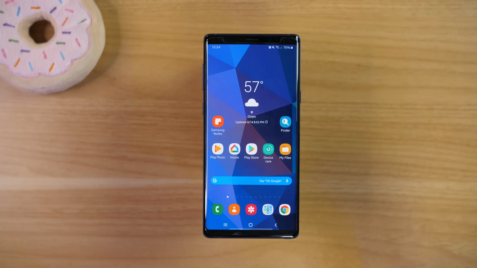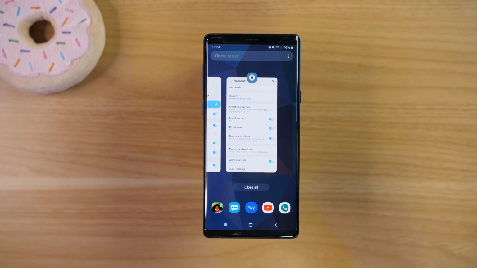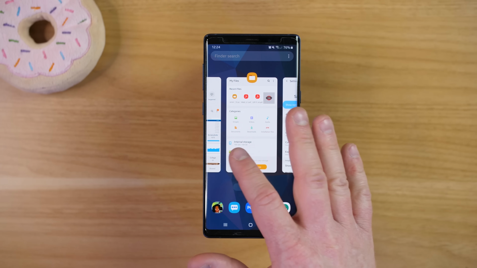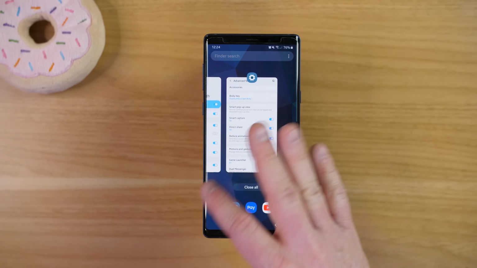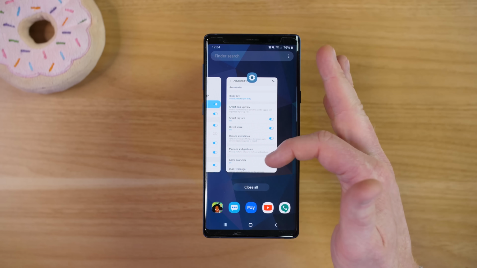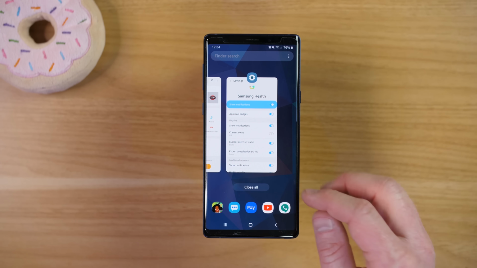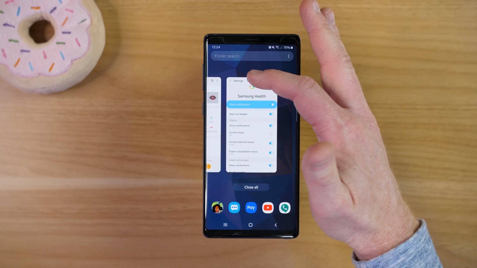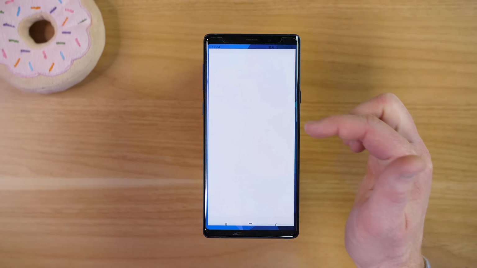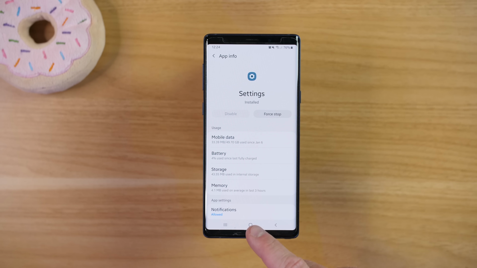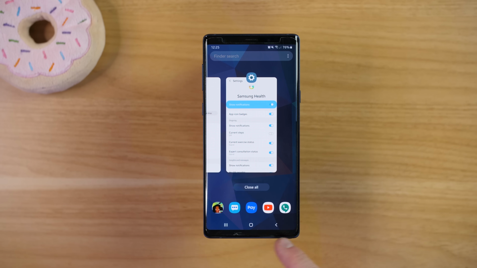Now last, a few other updates is here in the recent apps menu. So here you will notice that it's changed from all the different applications popping up to this long list of apps right here. So if you want to close an app, you would just swipe up. If you want to see the settings of an application, you can actually just tap on the actual icon, and then here you can have app info, and it will take you right into the settings. And down here you have some recent applications, and it's actually going to learn how you use your phone and give you applications that you might want to use based on the time of day.